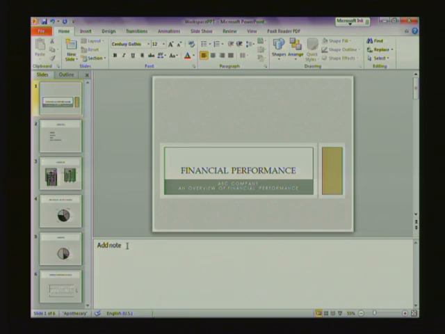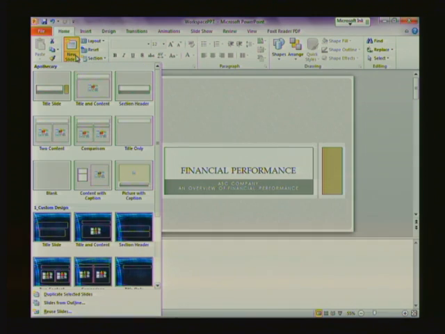Okay, then right at the bottom of the screen, you've got your status bar, which will tell you which slide number you're on, like slide 1 of 6, for instance. To insert a new slide into your presentation, select the Home tab and then select New Slide. If you click on the drop-down, you'll also be able to select the layout for that particular slide.